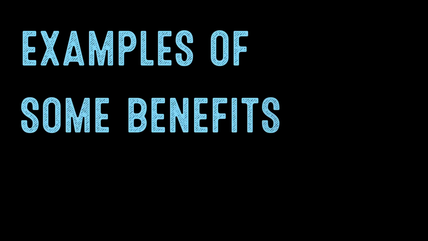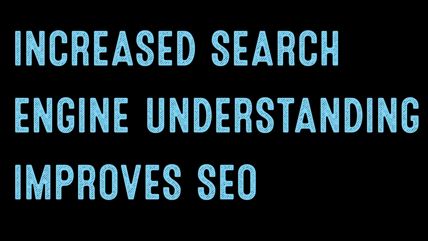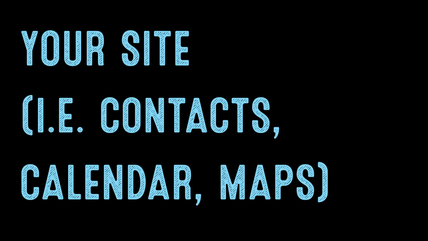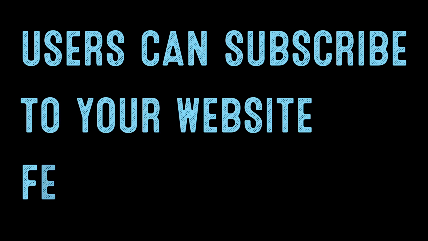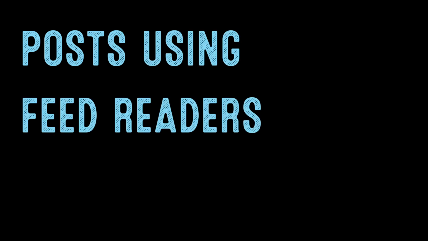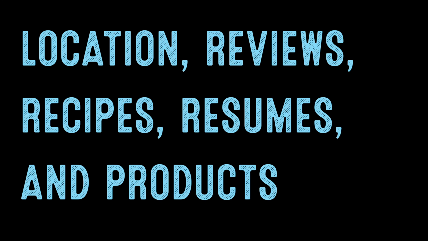Examples of some benefits. Increased search engine understanding improves SEO. Browser extensions can download information from your site, i.e. contacts, calendar, maps. Users can subscribe to your website feeds such as blog posts using feed readers. It can be used to specify event information, location, reviews, recipes, resumes, and products.